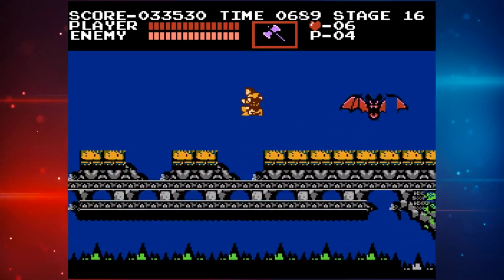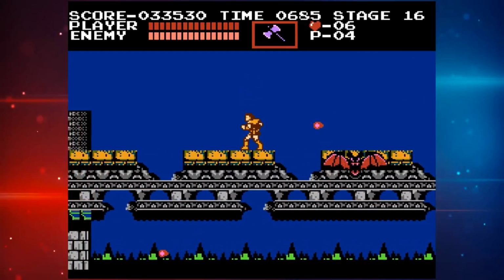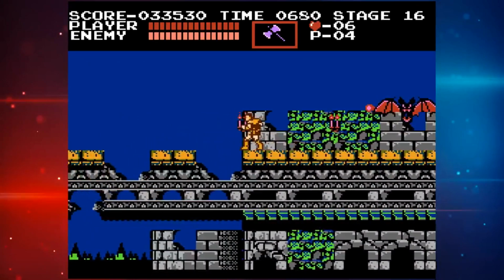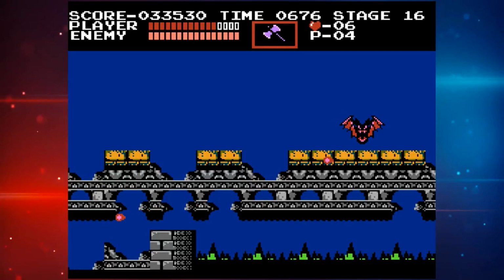And we got the bats from the first stage making their return here. Just got to go over them. So, a couple of them you can walk past. But there's a couple of them you do have to jump over. But as long as you keep moving... Oh! First death in that one.